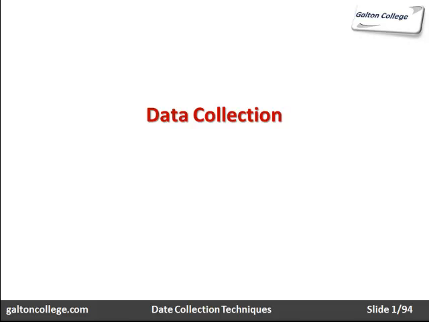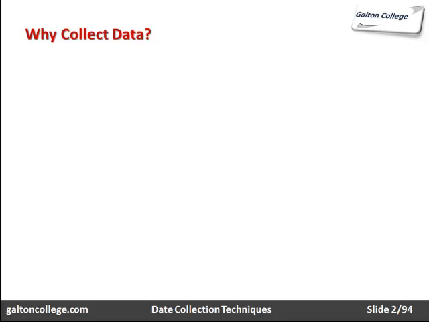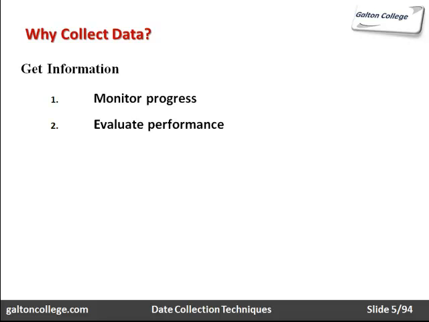In this class I want to talk about data collection and also about some data collection techniques. The first question we need to ask is why do we collect data? Well, the simple answer is generally we need to get information. Now, this information could be to monitor the progress of something, to see how well it's doing, or to evaluate performance, again, to see how well it's doing and to keep an eye on a project to make sure it's running smoothly and functioning correctly.